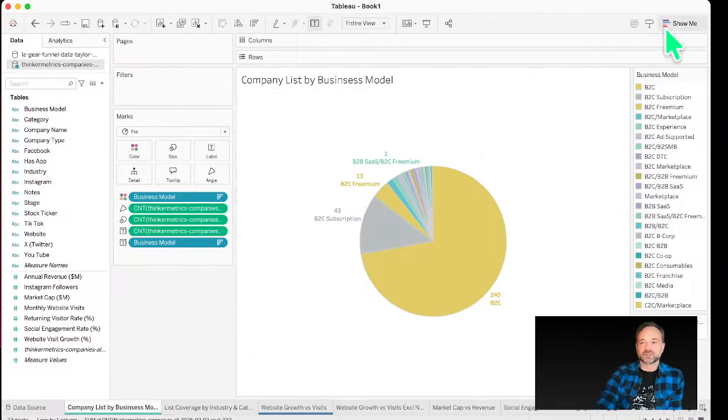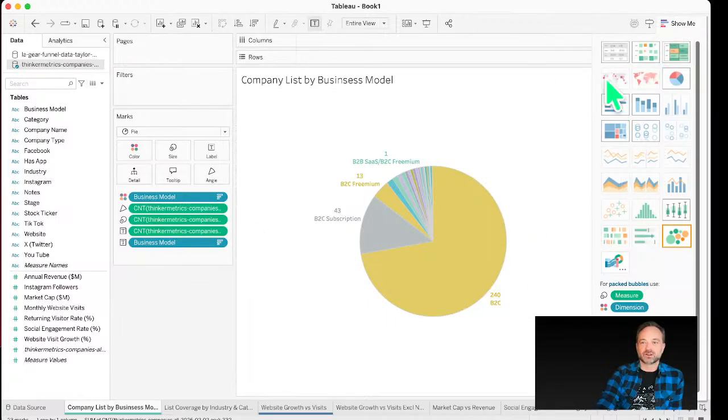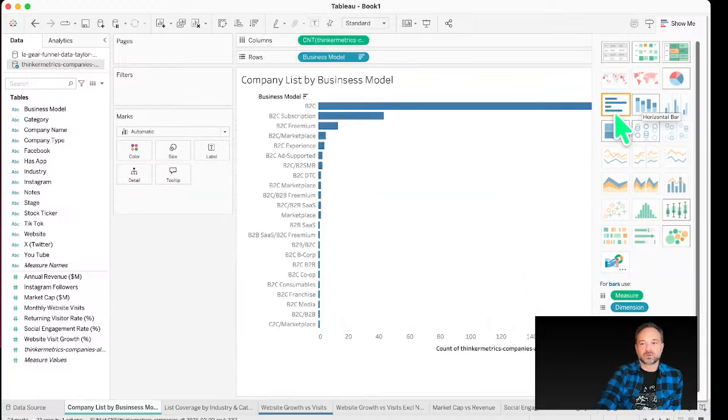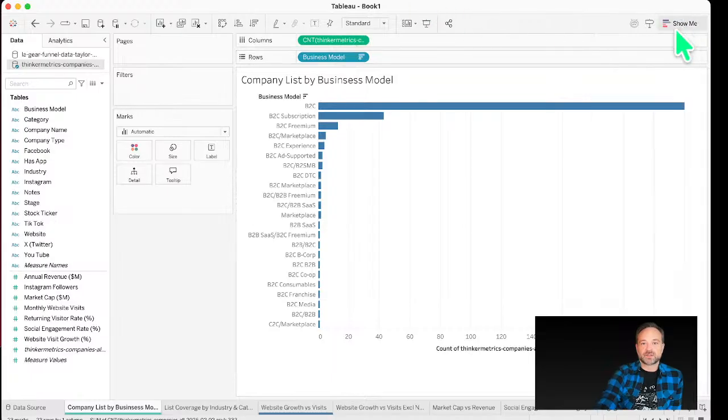But this is a pie chart, so that's one thing we can do here on the right side is the Show Me tab in Tableau, and there are a lot of options, and so they'll light up based on what data you have pulled already into your sheet from your data fields on the left. And so we have a pie chart here. You can change that to a bar chart and it'll pop it right there. So I'm going to do that.